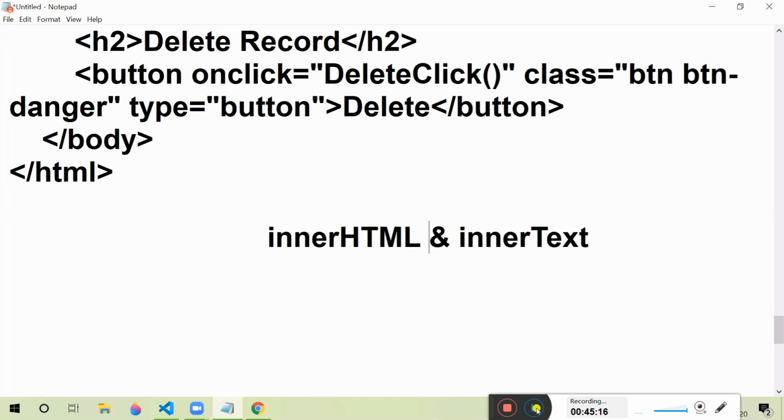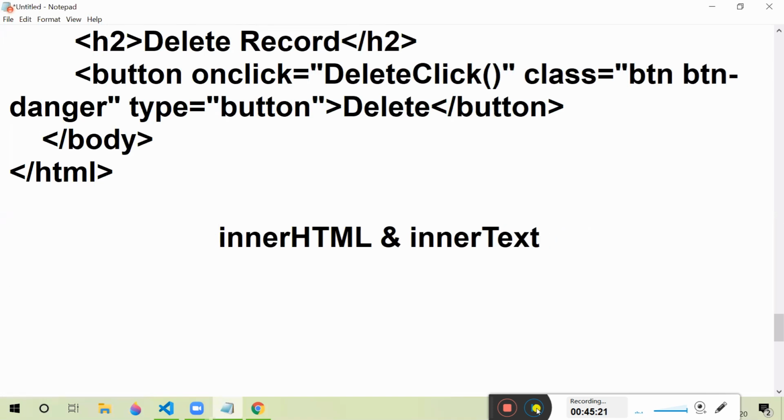Inner text. Actually, inner HTML and inner text are both similar, with a slight variation. They are similar in functionality, but are not the same. They have specific, different functionality.